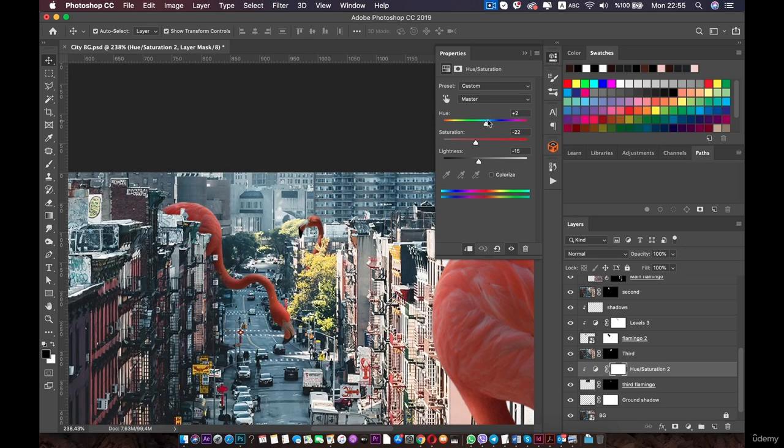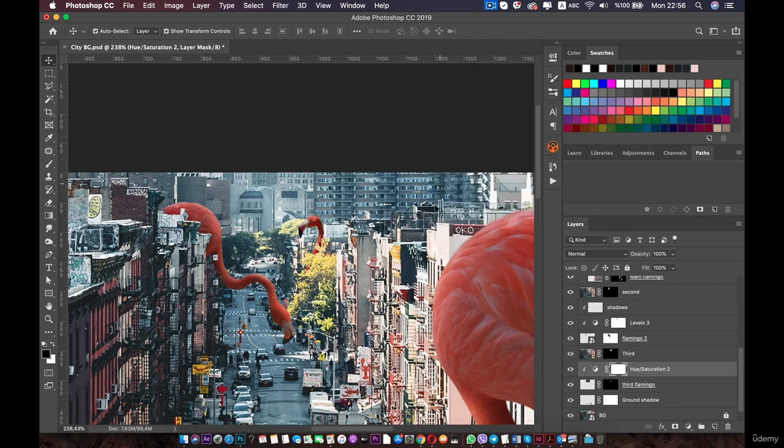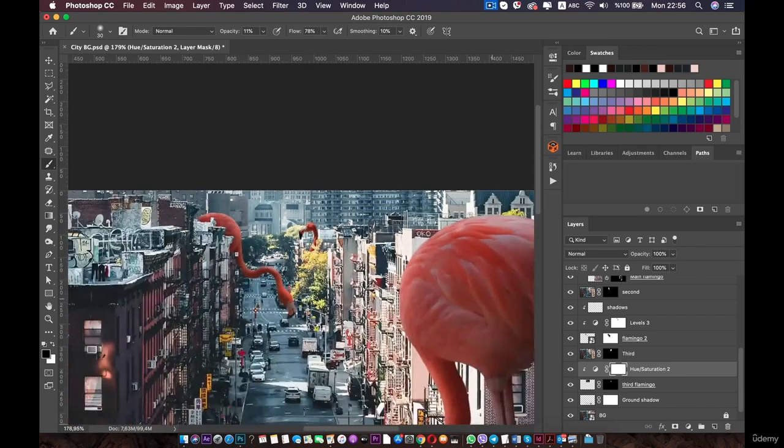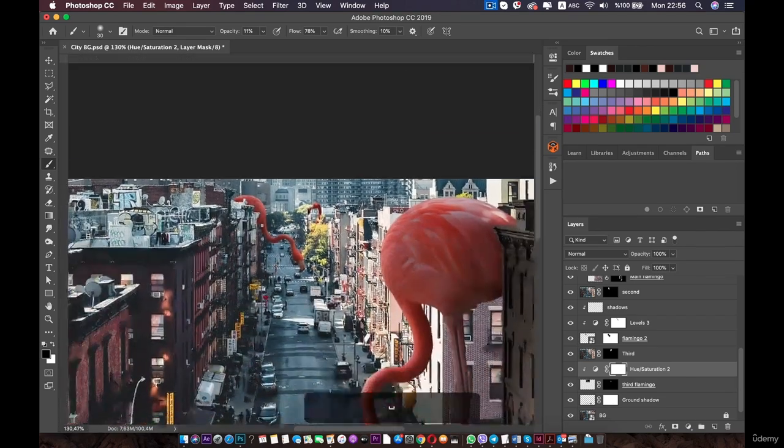And now we can continue playing with the color. Okay, these settings are good. I'm going to use the brush tool to remove some of the hue and saturation from the head. Okay, we are good like this.